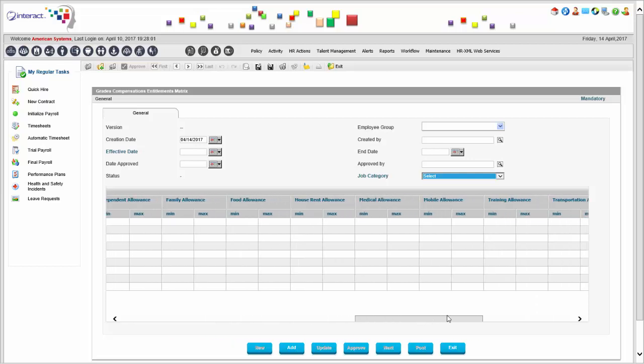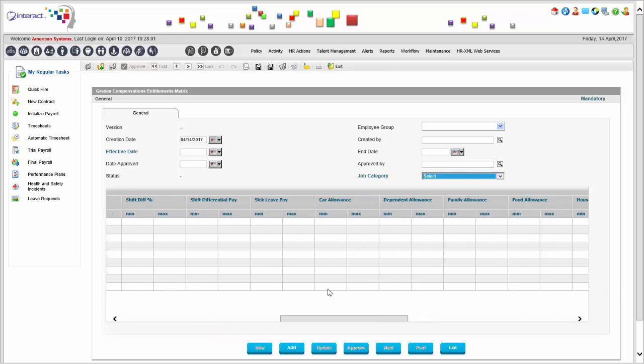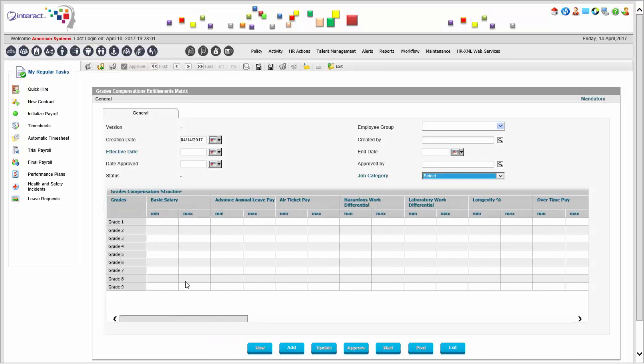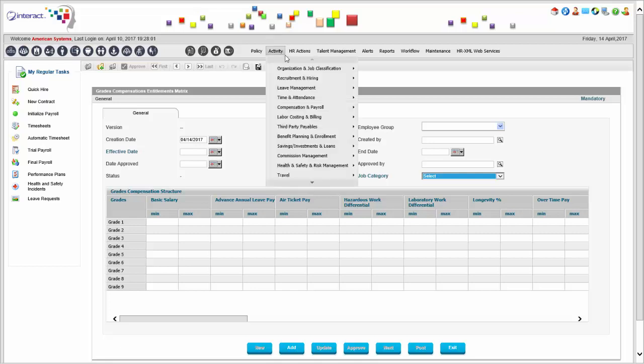All your benefits, allowances, anything that we have defined in our compensation elements, earnings, allowances, and benefits can all be associated with minimum and maximum levels at the grade level within this company. This is how you can manage not only the basic salary but all other entitlements also at the grade level. So this grading system is tied to the position budgeting because everything ties into the budgeting in the end.